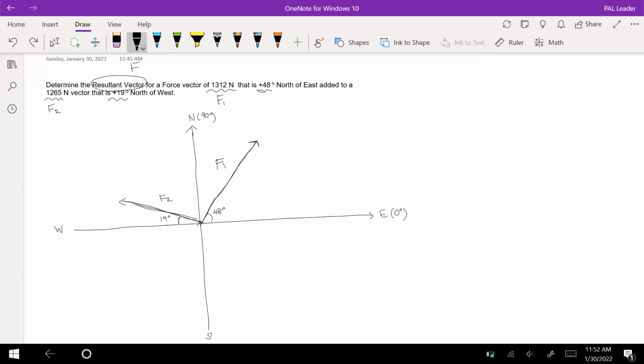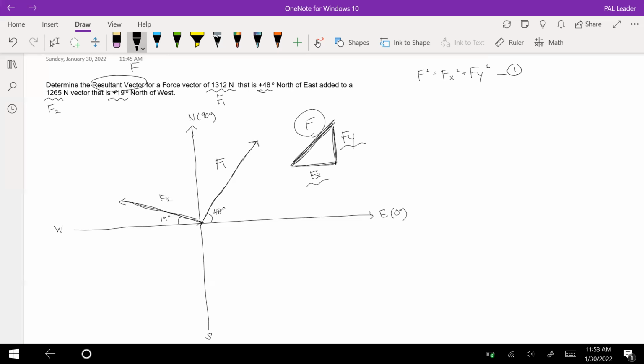Anyway, we want to find our resultant vector F. How are we going to find F? Well, we're going to have a force. I don't know what it's going to look like. It's going to be a diagonal F, which will have an x component, Fx, and a y component, Fy. If we can figure out x and y, we can figure out F using the Pythagorean theorem. So F squared, this is going to be our ultimate equation, right? F squared equals Fx squared plus Fy squared. This is going to be our equation number 1.